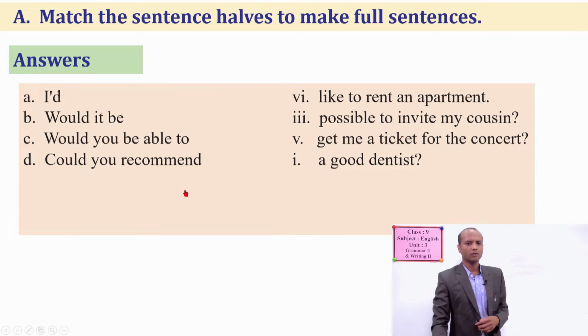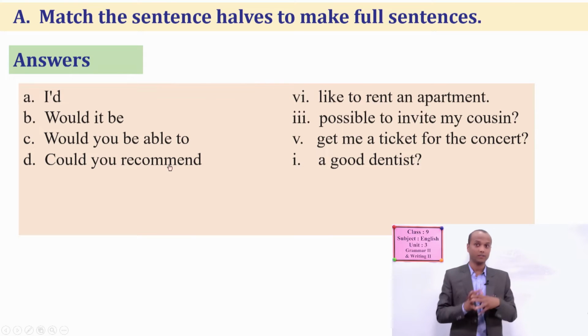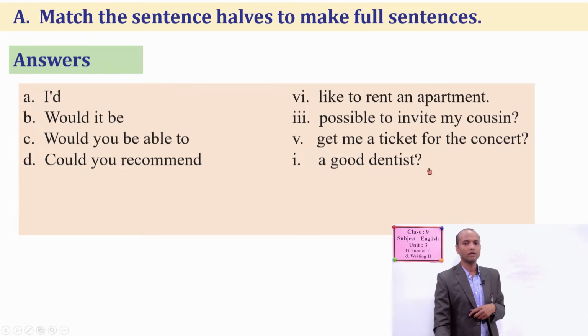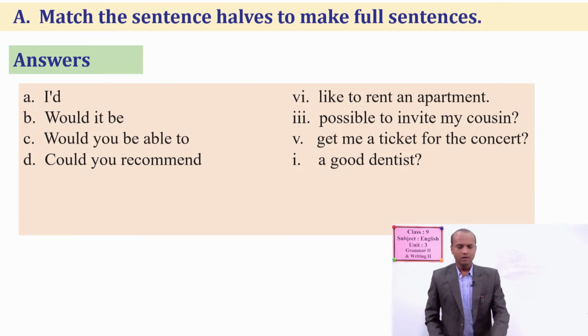Okay, could you recommend, look, suppose you are going to visit some place, and if you ask me this question, okay, could you recommend a good place to visit, sir? I might say, yes, Mustang, Ilam, okay, or something like that. So here the speaker is asking you to recommend a good dentist. Okay, this is again a question, request. Got it? Let's see number D.